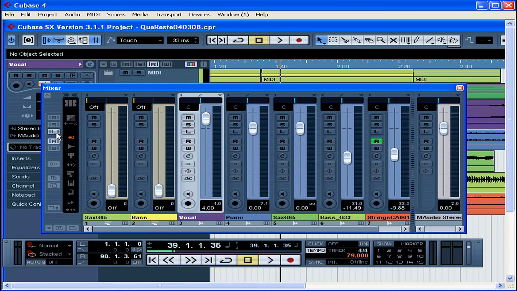If one or more channels is muted, for example, the mute button on the common panel will be lit. Just click the M button to unmute all tracks. And let's do that now and move on to our next tool. The global read and write automation buttons will activate or deactivate the read or write status on all channels. If one or more channels is in read or write mode, the buttons will be lit up. Press it to toggle it on, and again to toggle everything off.